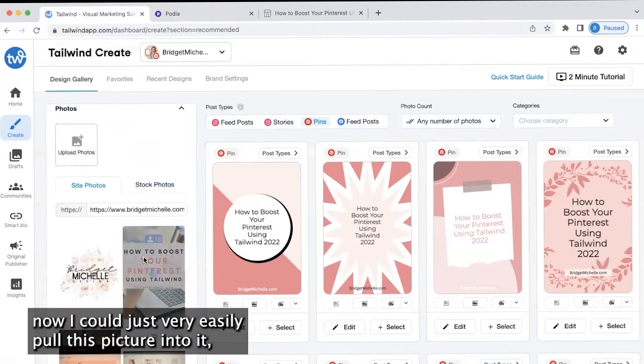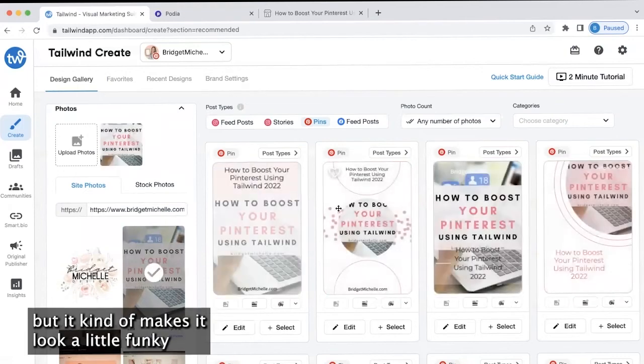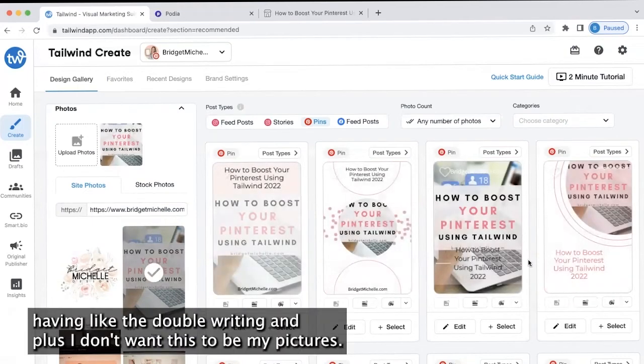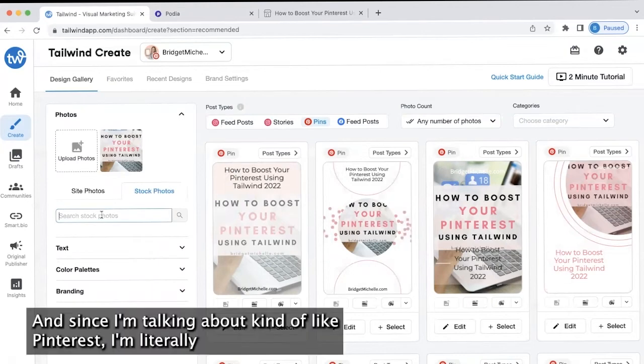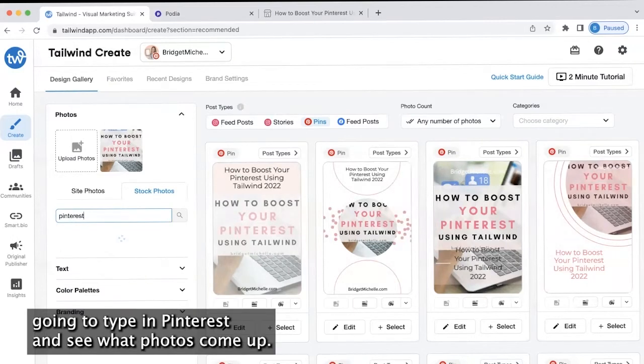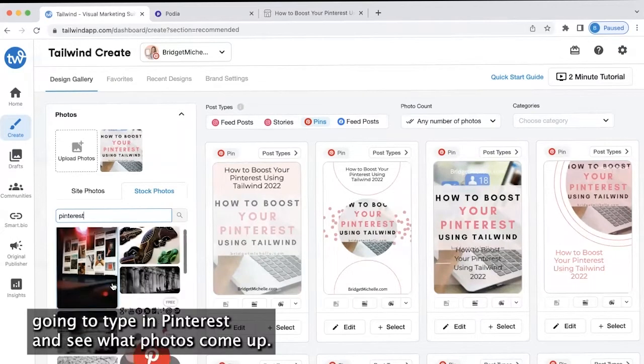Now I could just very easily pull this picture into it, but it kind of makes it look a little funky having like the double writing. And plus I don't want this to be my picture. So what I'm actually going to do is I'm going to come over to stock photos. And since I'm talking about kind of like Pinterest, I'm literally going to type in Pinterest and see what photos come up.